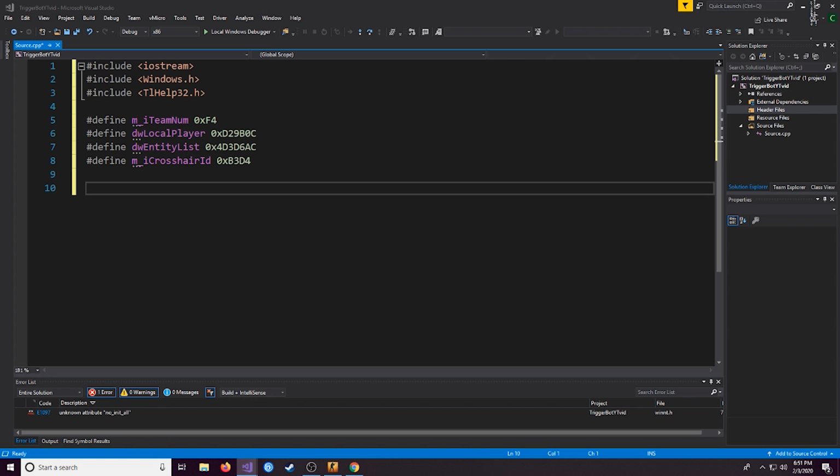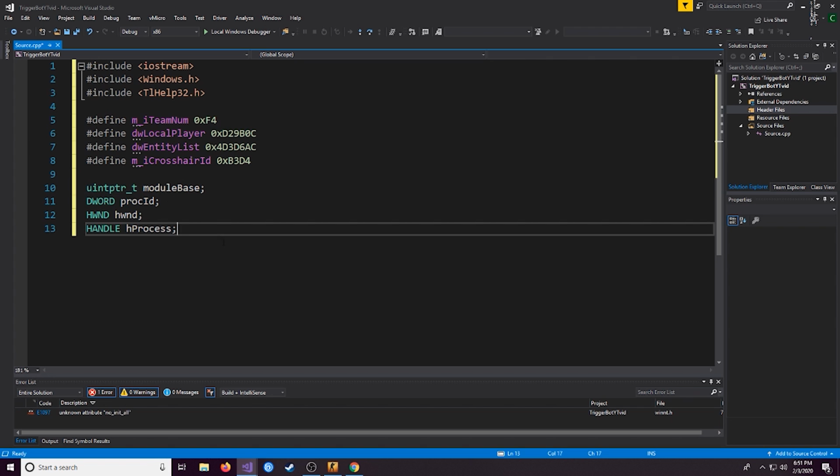Alright, so right here, let's declare all of our global variables. So here we have the module base. We'll store the module base for client_panorama.dll. Proc ID, which is PID, process ID. Right here we have DWORD for proc ID, which is PID.